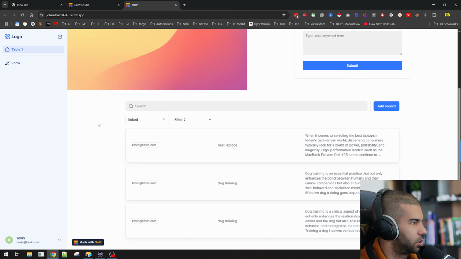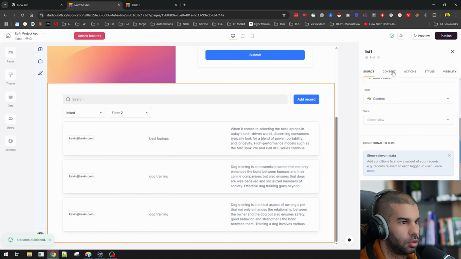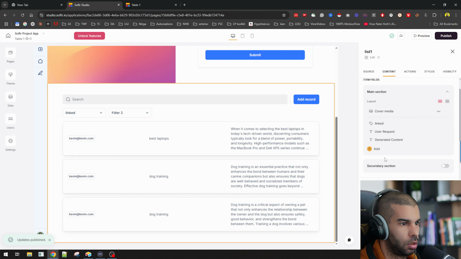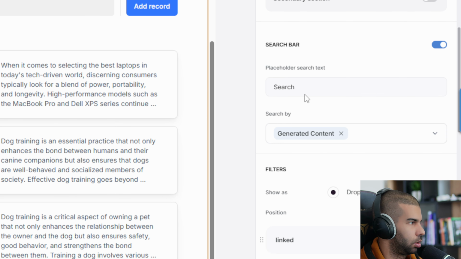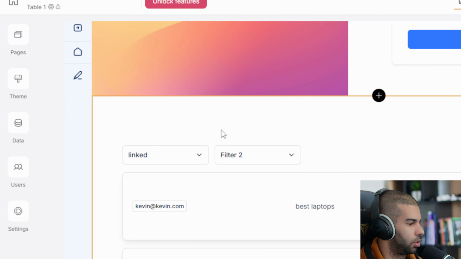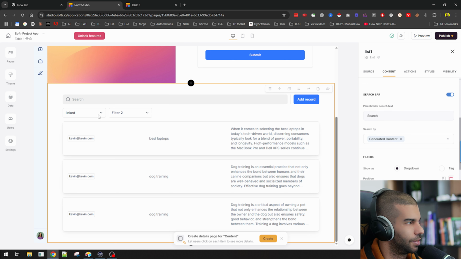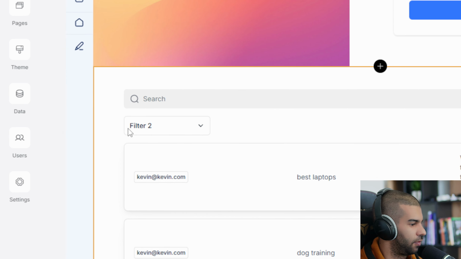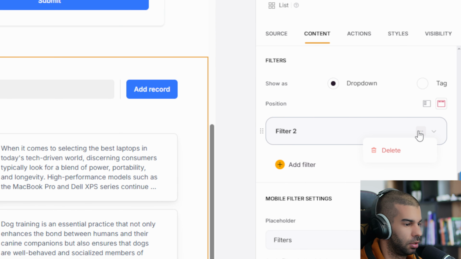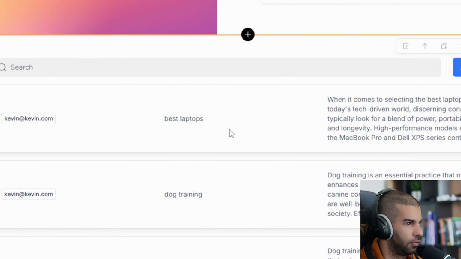I'm going to remove this linked as well. I don't want that to be showing there. So let's just go to the search bar here. And let's remove the search. So that was removed from there. Actually, I like the search filter. What I don't want is this linked ability. So this right here needs to go. And here I have a second filter if I wanted to leave that on, but let's just delete that as well. So now I just get the search and I just get the information there.